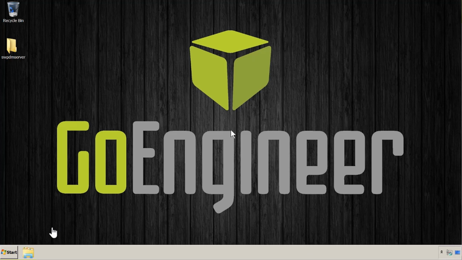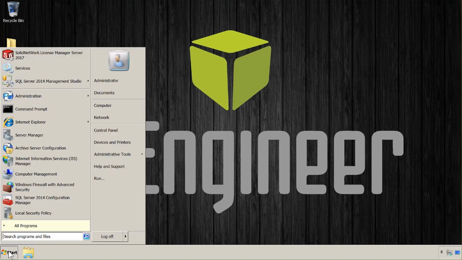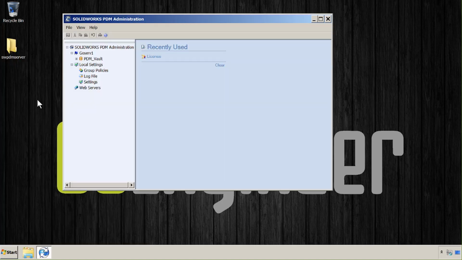All right, now once you've rebooted your server, the proof is always in the pudding. So let's open up the administrative console on the server. And you should see once again that your PDM Vault shows up, but instead of being a gray database icon, it should be a gold database icon. And this really is your key indicator that you've been successful. This is a PDM Professional environment.